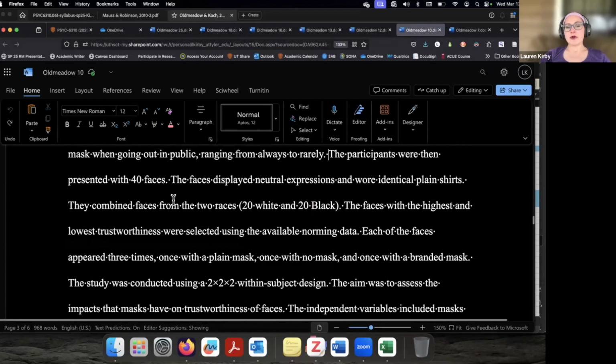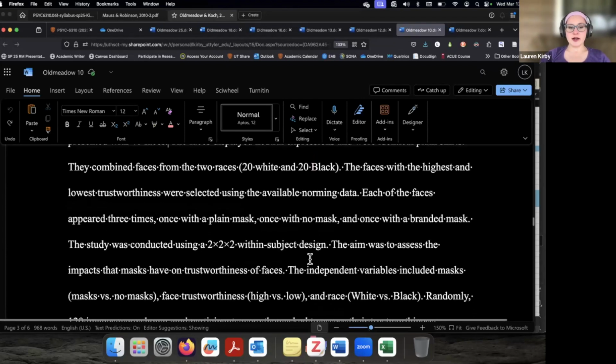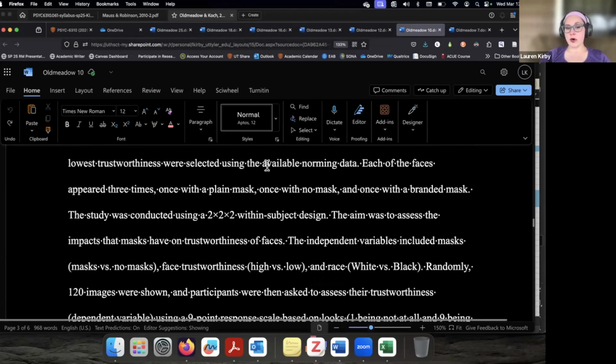These participants then viewed 40 faces. How am I saying that to put it in active voice? In white t-shirts, highest and lowest trustworthiness faces with norming data. Do your normie audience know what norming data is? For those of you who don't know, it means back when some other researchers created this database of photographed faces, they had a whole bunch of people rate them on a cajillion different things, like how trustworthy do these people look? That was a completely other study a long time ago with different people, different researchers.